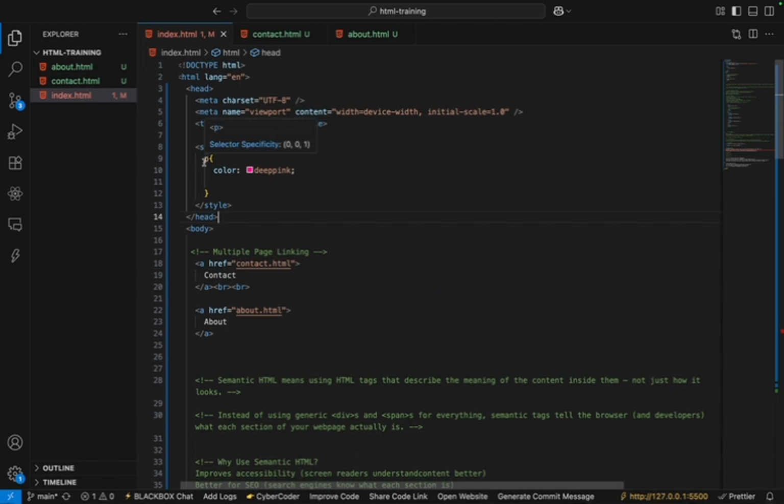So I'm using P, which is for paragraphs. So I'll just do P, then curly braces, and then whatever you want to give it, whether you want to give it color, background color, or increase the font size or whatever. But you just know that immediately you put this P here, it simply means that everything that is a paragraph in your code will take this color.